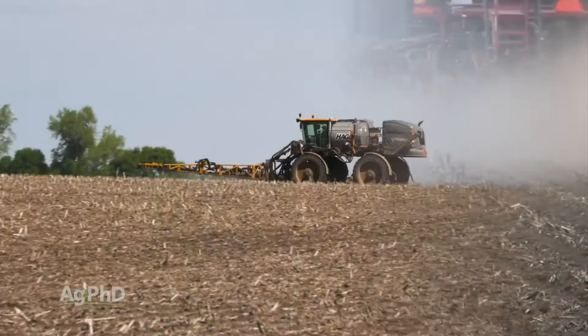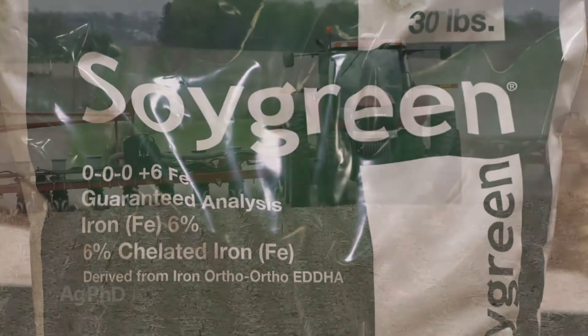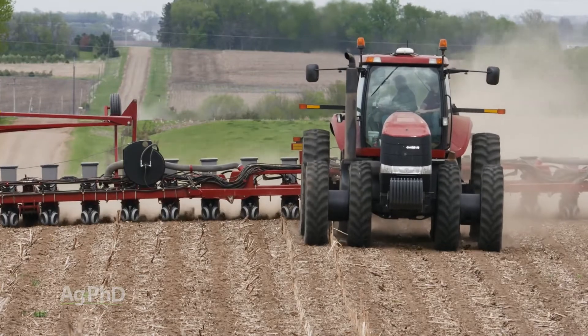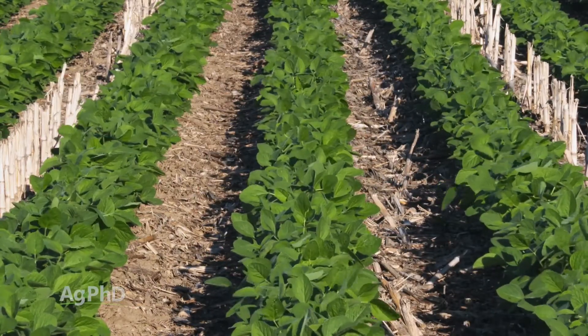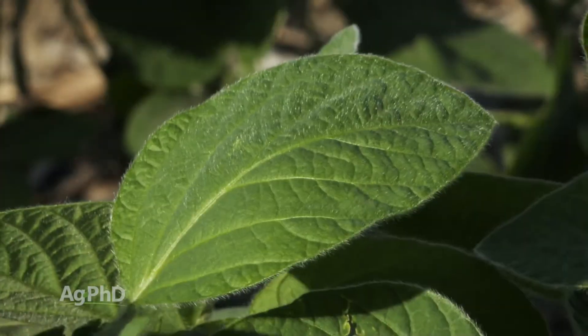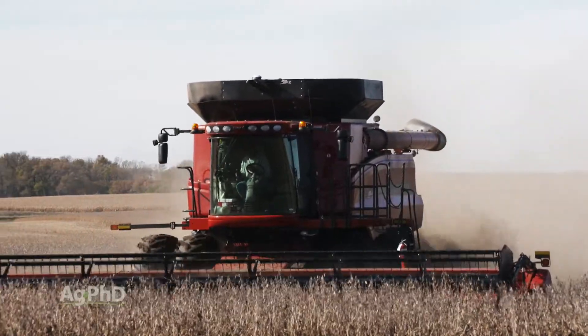Let's talk about that iron component, because when you hear 'I've got iron in the wrong form,' this should be a simple fix — I just need to deliver iron in the correct form to my plant. There are lots of products being promoted across the country: foliar applications, in-furrow, soil-applied treatments. What's really working? The best solution we've found has been an ortho-orthochelate that goes right in the furrow at planting. The formulations are not the most friendly to deal with — they take a little work to mix up and can make a mess of equipment — but they are worth it. If you're using full rates of these types of products, like Soy Green for example, and putting that in-furrow at planting time, we can keep the beans pretty green in all but the extreme situations, and we're seeing a yield response that provides a good return on your investment.